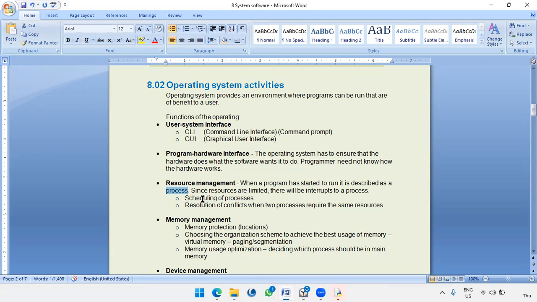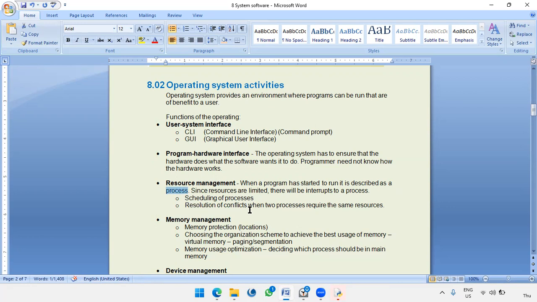Then, of course, the operating system should schedule these processes. Now, process, remember, processor. It's like two, three children asking the parent, I want this. One will want a toffee, the other one ice cream, another one something else. If there were three parents for three children, one each, then there's no problem, no? The parent just goes on giving what the child wants. But if the three children are there with one parent, then what happens? One wants something, you give, then another one interrupts. So you have to schedule these processors accordingly.